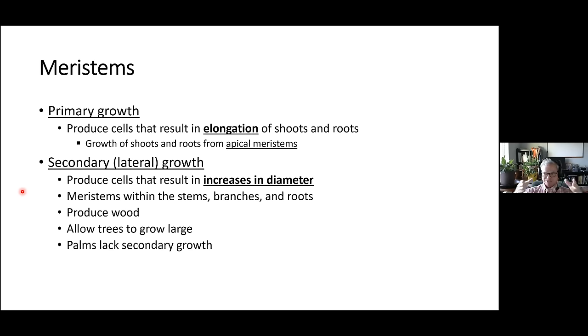Important tree characteristics. Obviously we talked about form, how it branches. Is it excurrent? Is it decurrent? Is it spreading? Is it rounded? Is it, you know, pyramidal? All these things are going to help you. Leaves: what do your leaf margins look like? What does your leaf base look like? What about the apex? And like I said earlier, is it hairy underneath or not? All those things are going to help you identify the species.